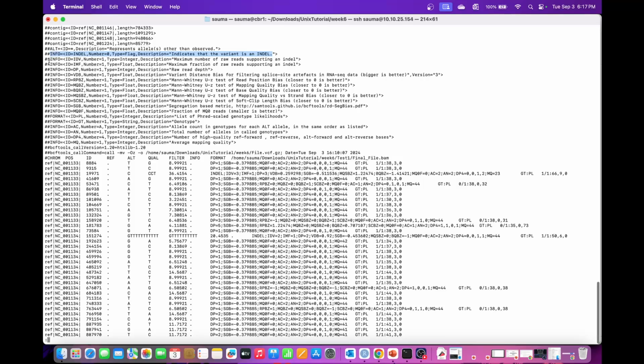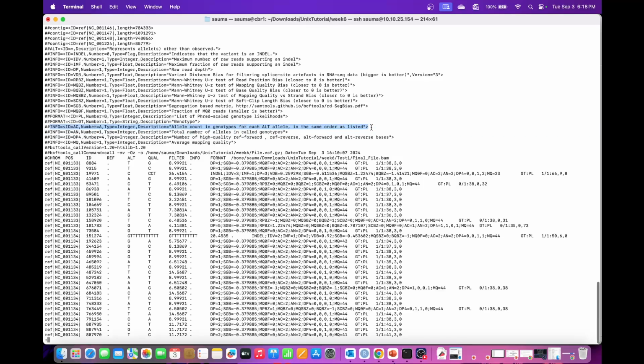Then what does the tag of IDV mean? These are different types of it. What it tells you is the encoding of these short forms that are used. What is a GT? GT means a genotype. Now, for example, what is an AC? Allele count. Allele counts in genotypes for each alternate allele, in the same order as listed.